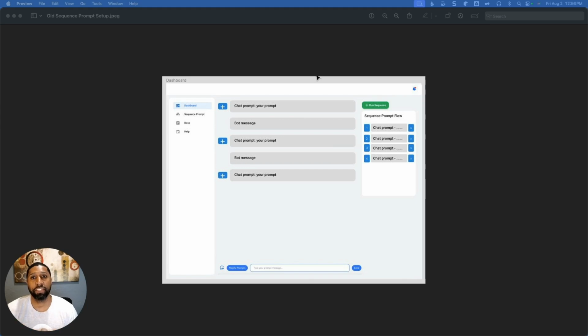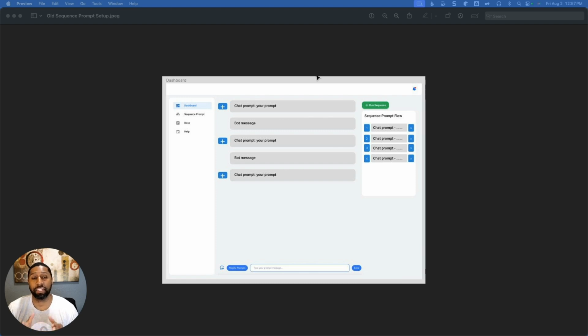Hey, Brandon Shelton here, founder at Cheetah Prompt, and today we're going to talk about my favorite feature. This is actually the first feature that we built into Cheetah Prompt. It's the reason why Cheetah Prompt got started: my biggest frustration with using other chat AI tools, and that is multi-step prompting.